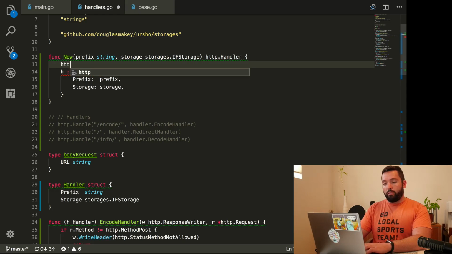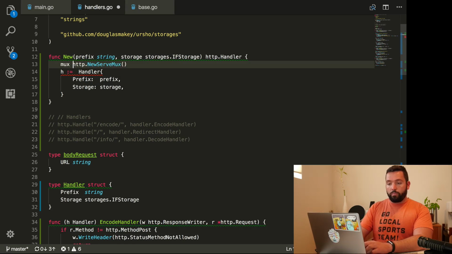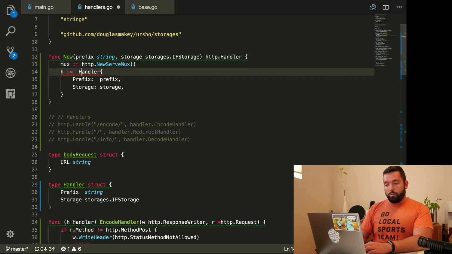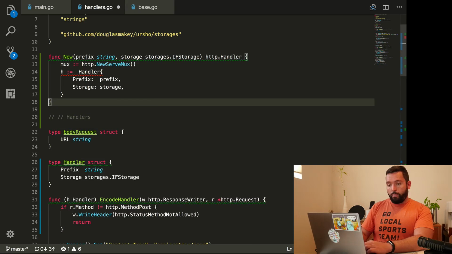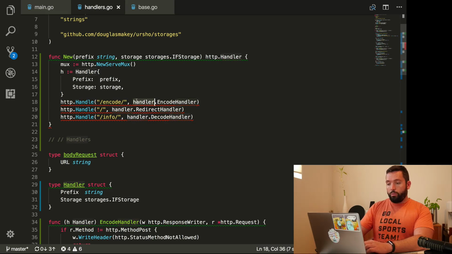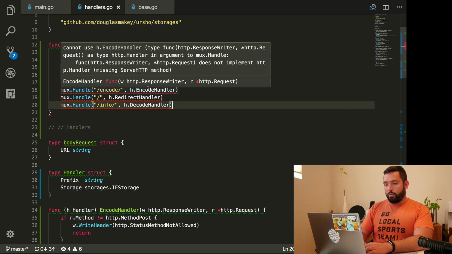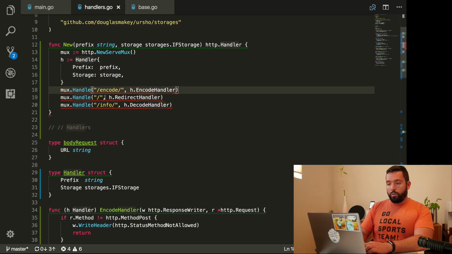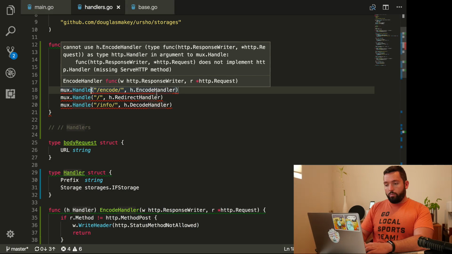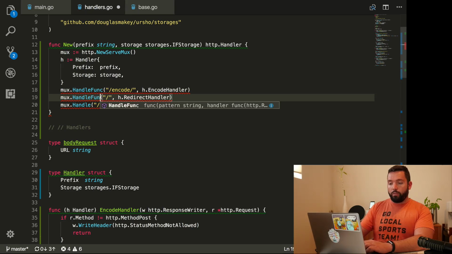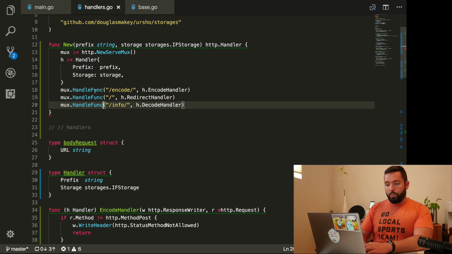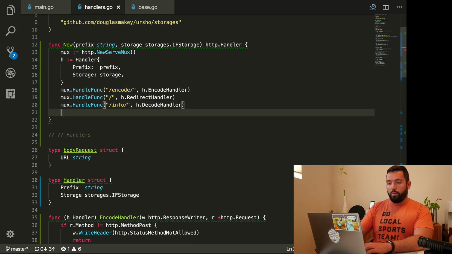We're going to define a new servmux. And this servmux is similar to when we do HTTP handle func. We are using the default servmux, but we can create our own servmux. And now I can do these lines here. So I can do H, H, H, and mux. Let's see if that is happy. That is not happy. Oh, wait. Doesn't implement. Oh, handle func, sorry. Handle func, handle func, handle func. Okay, so now we have pretty much the same thing and we can return the mux.